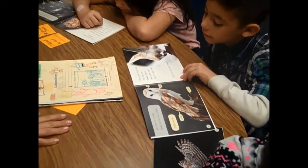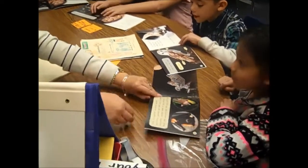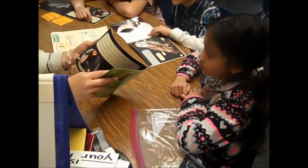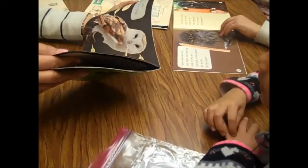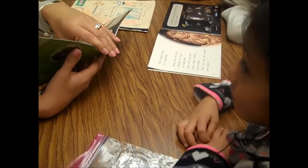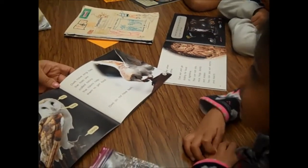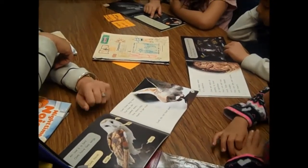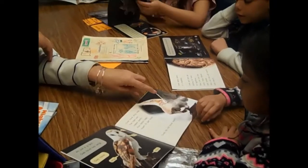Okay, I want you to read this page so you can tell me more about talons. Owls have large talons. Talons are... Oh, you're already on the nocturnal part? Oh my gosh, good job. So can we back up and can you tell me about their body? What can you tell me about their body? They don't have teeth. They don't have teeth, good. What else? They have big round eyes. Help them eat. Nice. Their talons help them eat or help them to get food. I love how you were remembering how they use their talons. Good job.